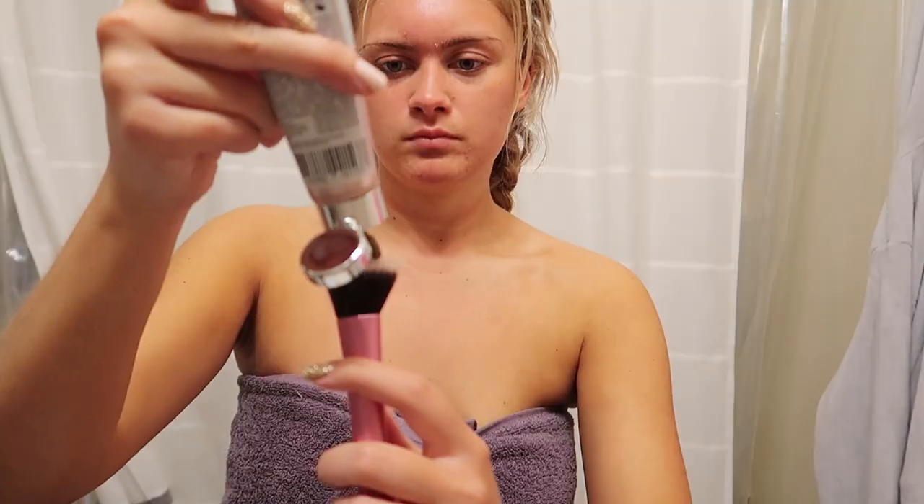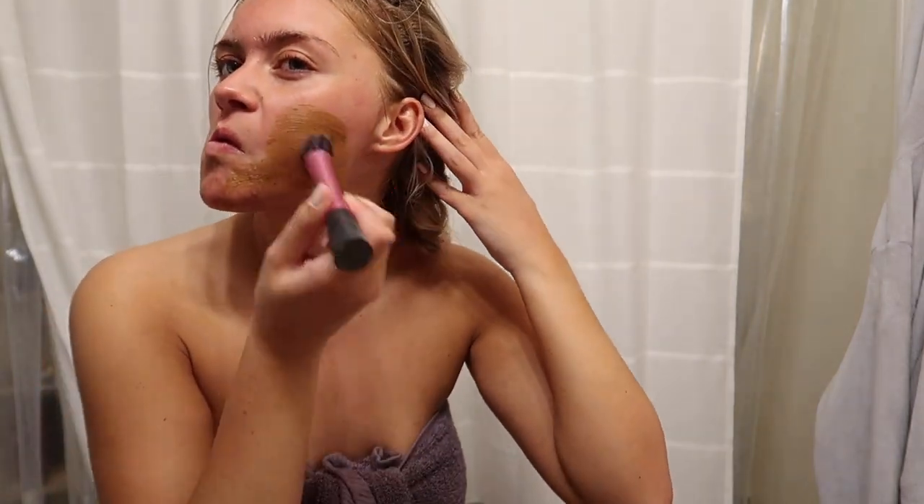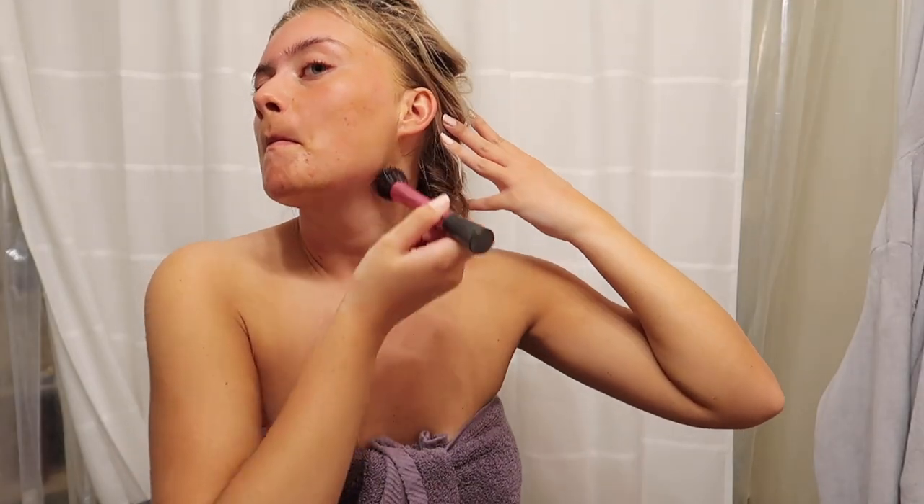So I did my skincare routine minus my toner because I'm peeling right now, but I really wanted to tan. That's why my forehead's a little blotchy, but I'm sure you guys aren't peeling like I am, so you'll be totally safe to use this product. I used my daily moisturizer, which is the Drunk Elephant Proteini — I've been loving that lately — and then went in with this face tanner. I used the Real Techniques brush and I didn't like the color it initially gave off, but literally after about 60 seconds of sitting, it turned into this beautiful, glowy, really smooth tan.